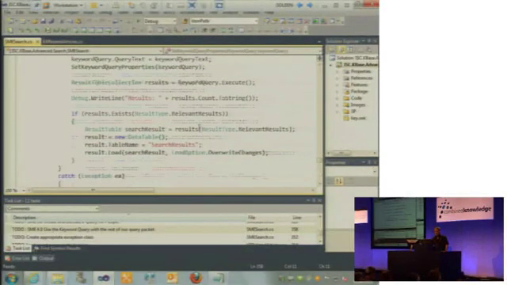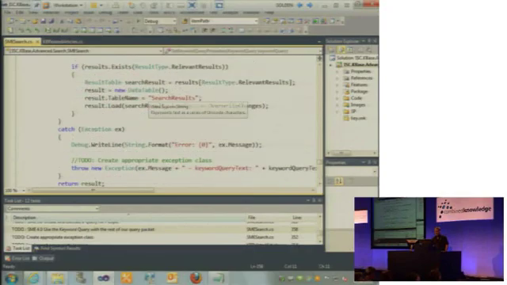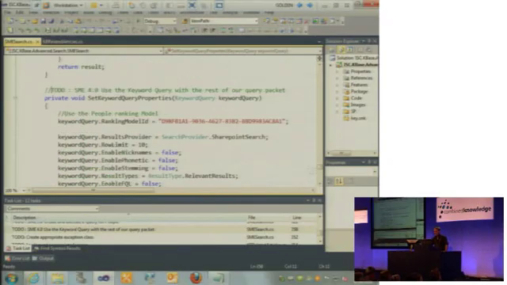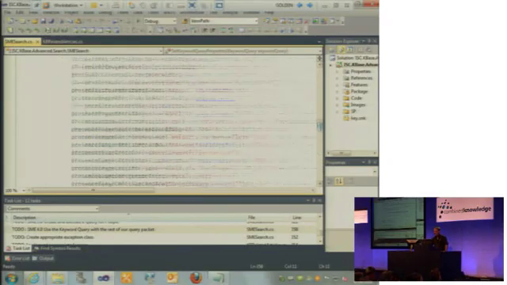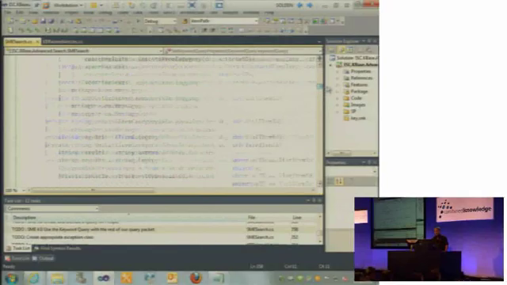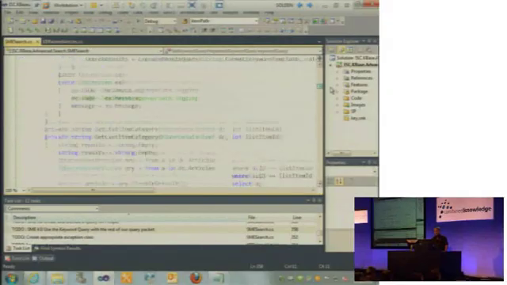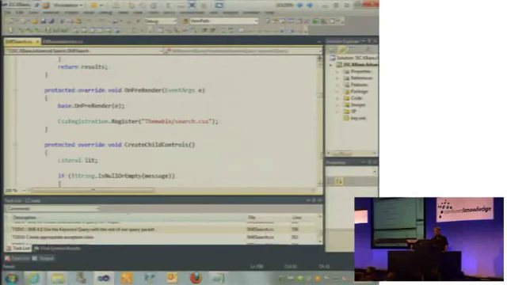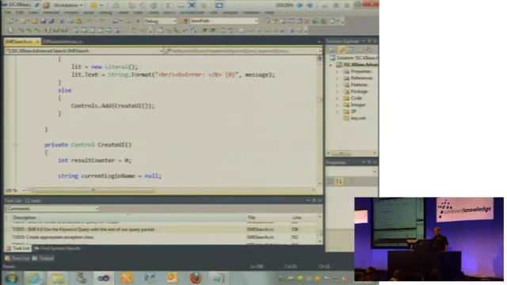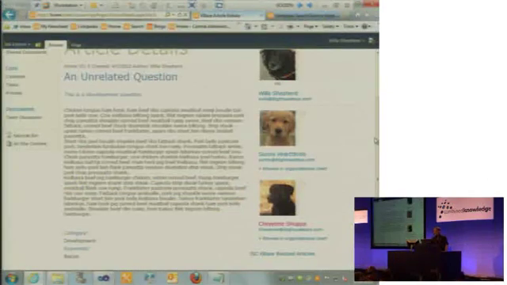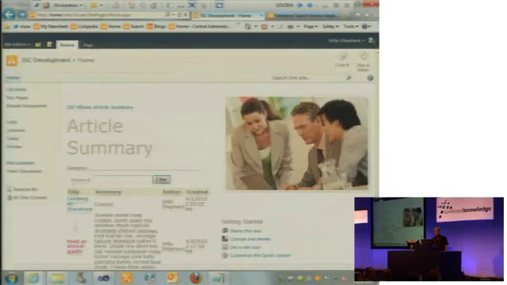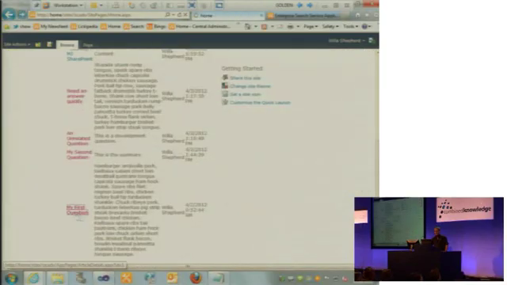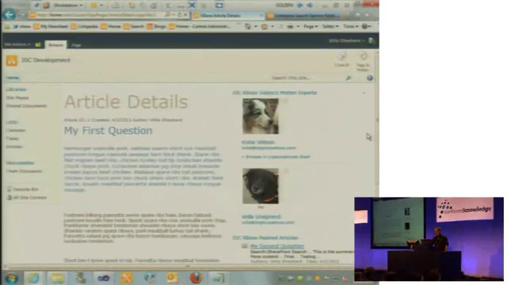So that's creating the query. We're going to take those search results and we're going to load them. And then we do a whole bunch of processing. There's probably more than the code that I showed you. There's all of this other code that is doing the UI rendering. And so you can decide your best way of doing the UI rendering. But what we wanted to end up with was the ability to choose a question and then see the results of our subject matter experts with their picture, their email address.